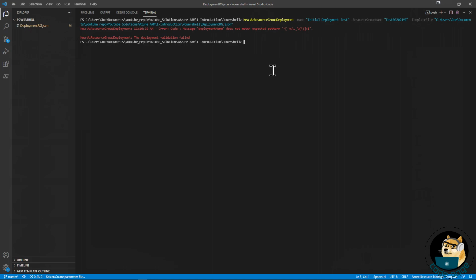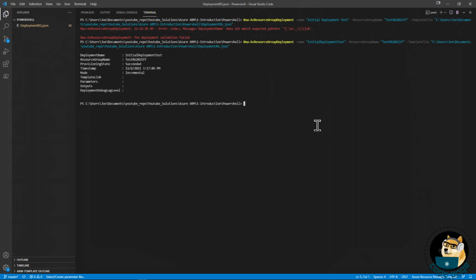And it looks like it's comparing against the regex, and I'm assuming it's complaining about the fact that we have spaces. So let me go ahead and try this. Well, it's taking a while. So I think it's actually going to execute this time. Yep, it looks like that's the case.